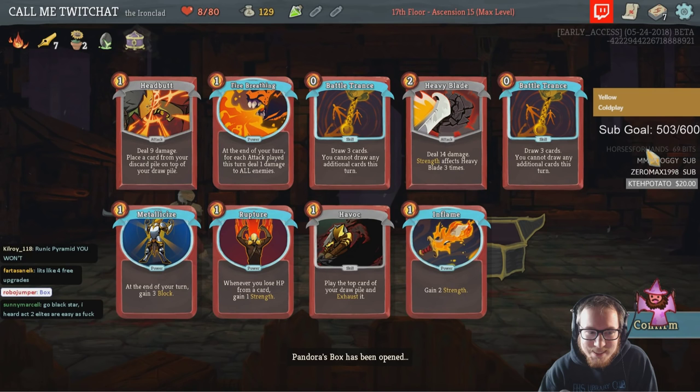So for example, this Heavy Blade that we just picked up, if we get an Inflame in play and play a Spot Weakness, we've got 6 strength, and Heavy Blade all of a sudden is dealing 30 damage. We may want to Heavy Blade, then Headbutt the Heavy Blade on top, and then Havoc, and that turn is going to deal 75 damage by itself for 3 energy in this situation where we've played Inflame and Spot Weakness once.